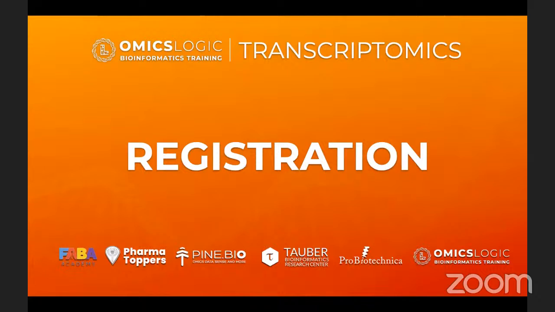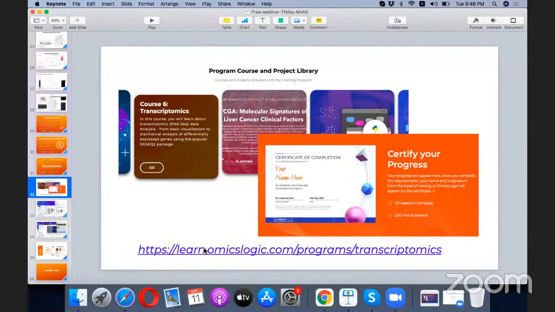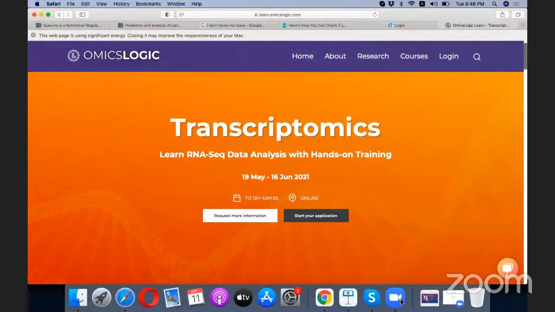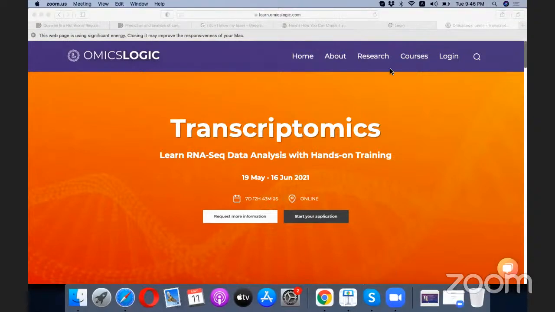And now, registration and downloading all of this in one place. So let's go again to the Transcriptomic site that we all went to before, and learn about the process of registration. Here I have the site open. If anyone can share the link, let me share it. Yeah, there you go. This is the site for registration.